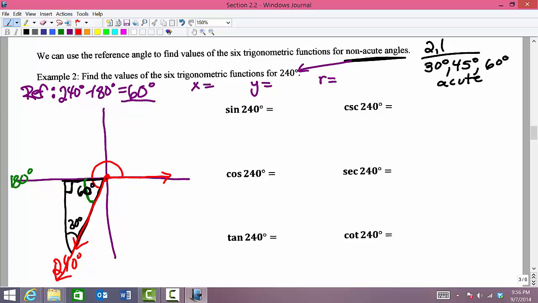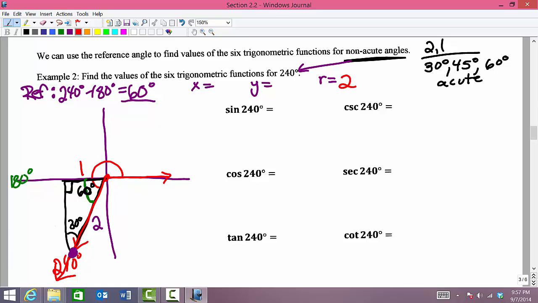So here's our terminal side there. And we want to know what is the x and y value of the point. And we're going to pick a point that actually ends right there at the very tip of our triangle. So what are our distances associated with our 30, 60, 90? Well, we know the hypotenuse is the longest, and that was 2. So that actually tells me that the r value that I will use will be 2. So let's go ahead and fill that out. So there's my r.